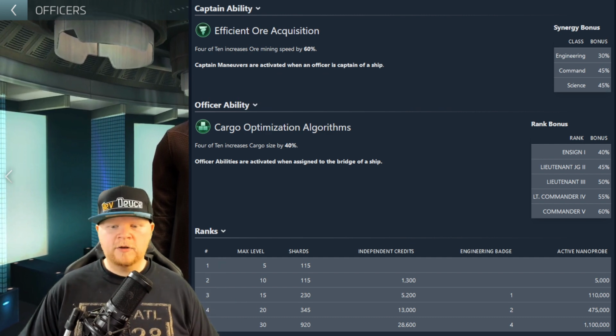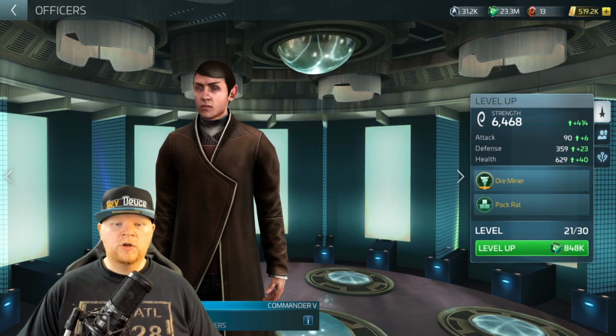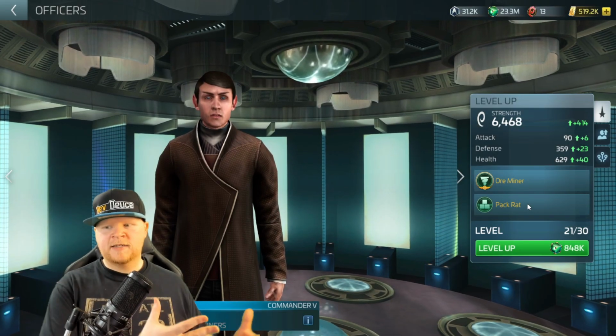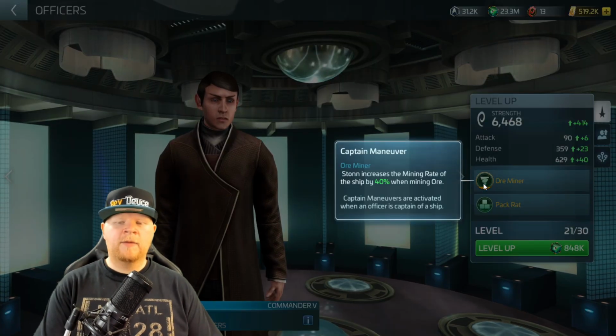I've switched to regular Stonn here in the background. So if we just do a quick little swap over, look at regular Stonn maxing out at 40%. This is a max Stonn. So I've already maxed him out. You can see commander right there, and then the ore mining rate by 40%.